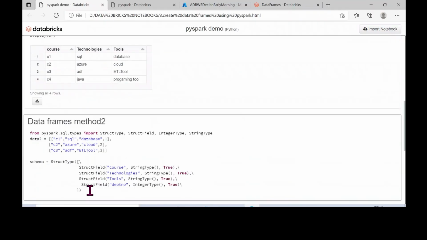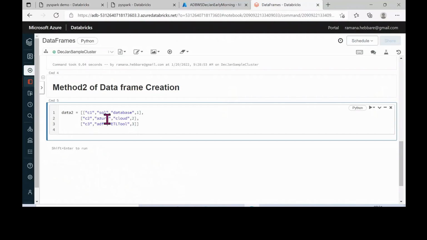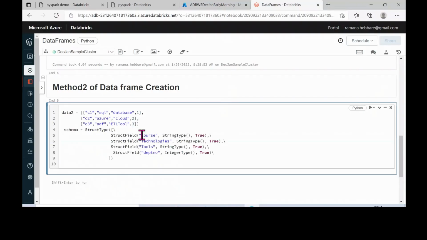If I keep typing this, our 30 days course will become a 45 days course, so I'm not typing it, because typing itself will take so much time. Here I am just taking another variable, and inside that variable I am using something called a struct type. So till now, what have we seen? If you want to directly specify whatever values you are getting, and you do not mind the data type of a particular column, you can just use method one.